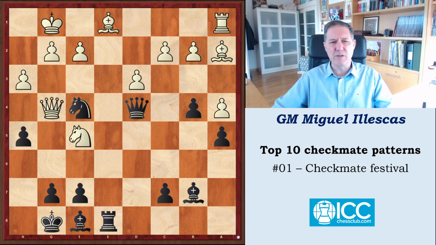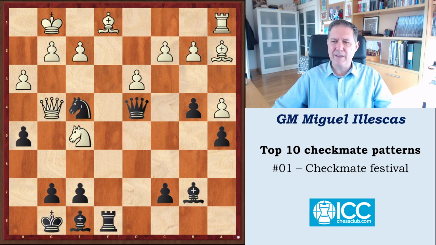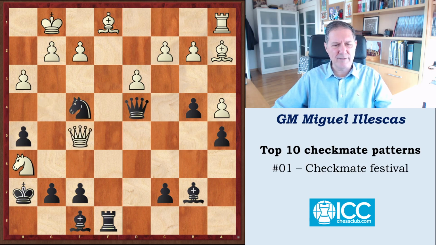Analyzing with computers, we can see that the best was to go for an endgame, equal, take, take, take, and something like this. Black has good compensation for the pawn, and the game is probably equal. But in the real game, Cheparinov went check. You will see a very beautiful combination. Check, king h6 is the only move. Bishop d2, attacking the knight.